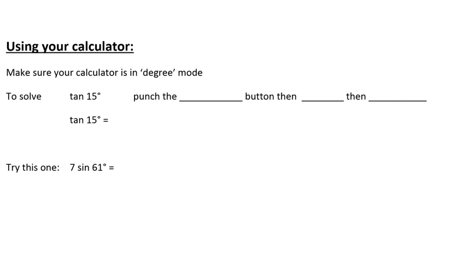Okay, so the final thing we're going to see in this intro is how to use your calculator to put this information in. For example, if I have the tan of 15, what does that mean? Tan is a mathematical operation the same as sine or cosine. They're mathematical operations that are done to a number, in particular, to an angle. Just like we can take the square root of a number, we can take the tan of a number or the sine of a number or the cosine.